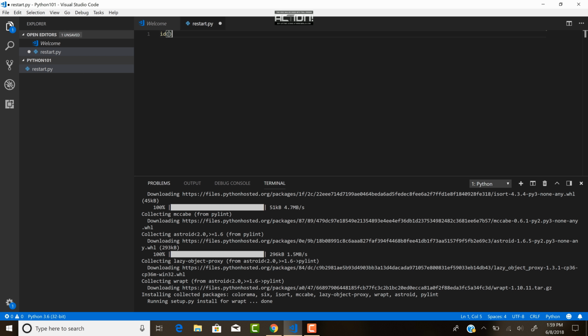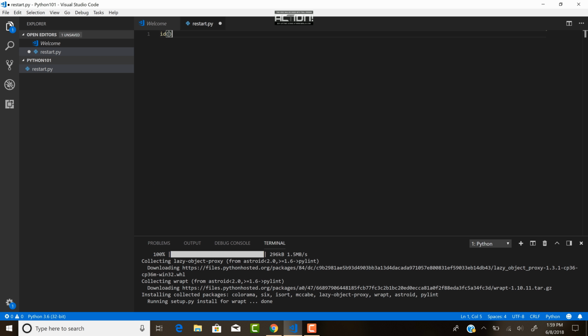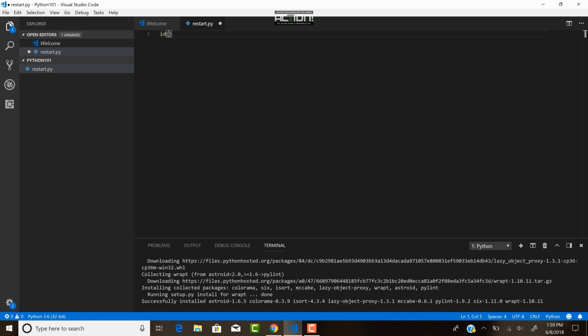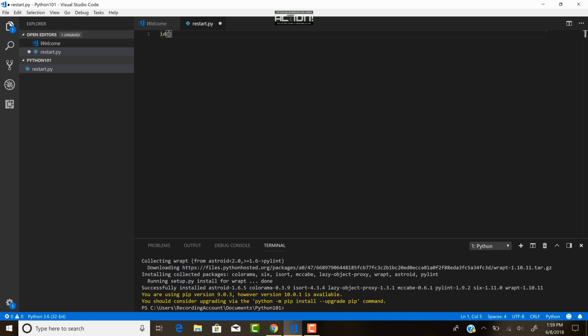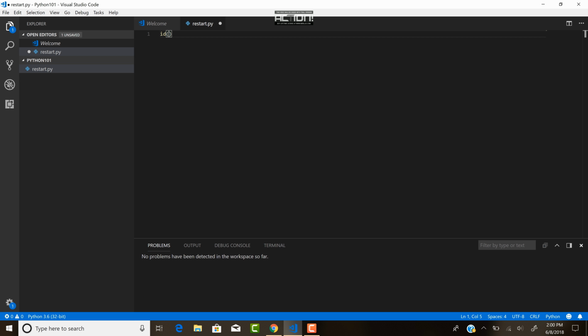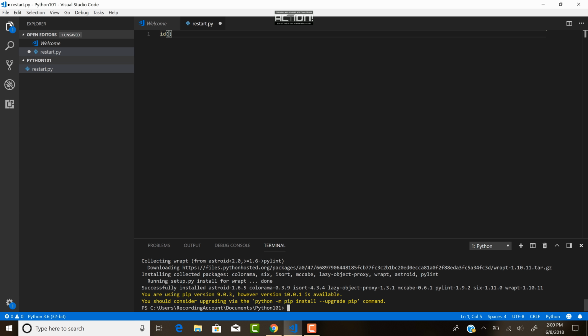Perfect. Now, let me explain a couple things in Visual Studio Code. It's not necessarily only for Python. It's great for whatever language you need to code in, C# or Python as we're using, or you can just make regular text files in Visual Studio Code. But it's great for pretty much anything.